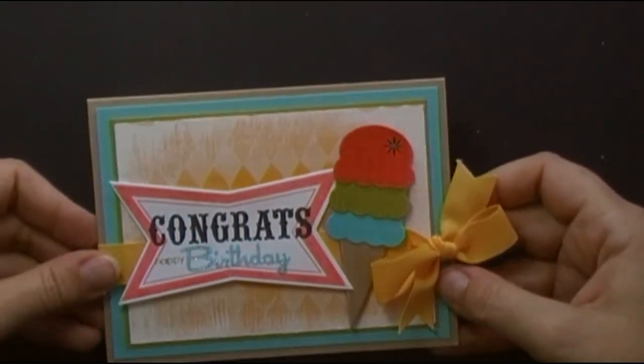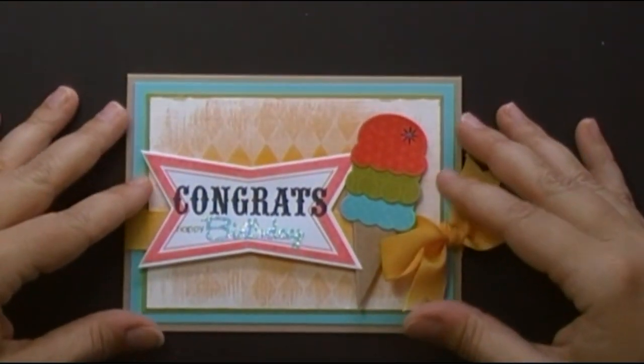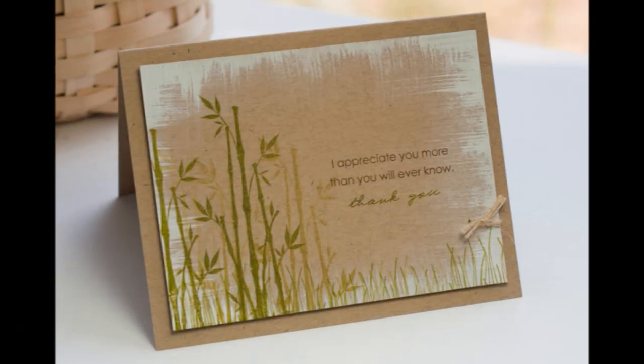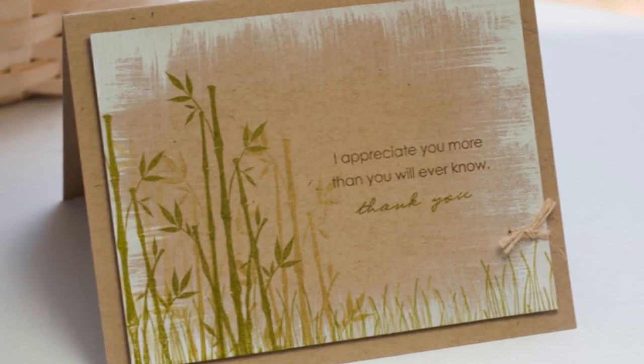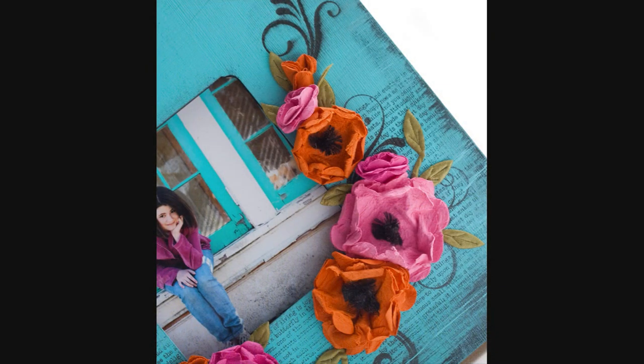So as you can see, dry brushing can really add quite a bit to your project. And I wanted to show you a few more projects I've done in the past. This next card is using Peaceful Garden, and I've left the areas really unrefined. I didn't want it smoothed out. I wanted it very sharp looking to go with the bamboo. And this is a project that I created in the past, and I stamped it in True Black and actually used the brush dry with nothing on it to smooth and soften the images out.